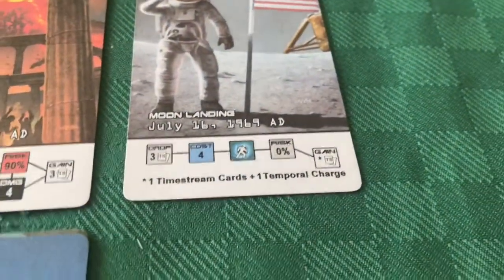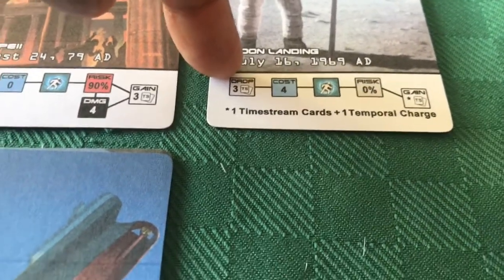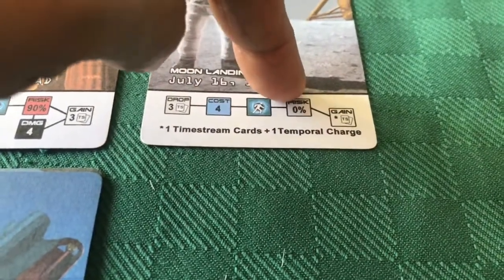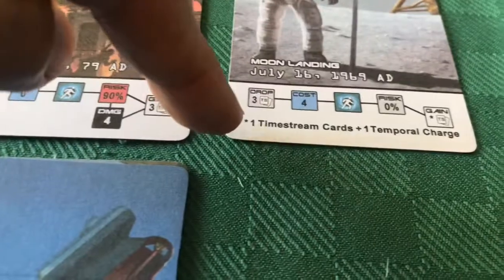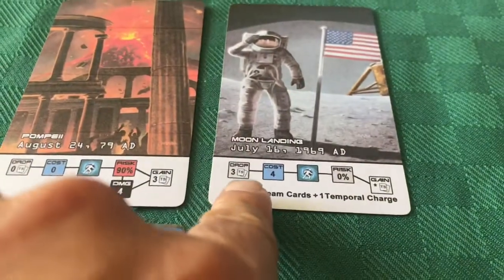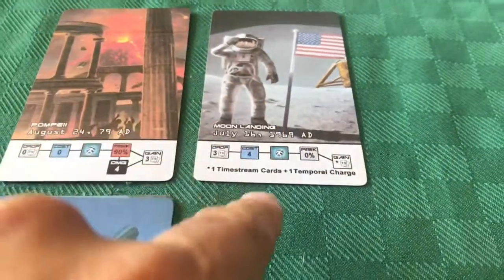And let's take a look here. This will force us to drop 3 time stream cards and 4 temporal charges. That's pretty expensive to be able to travel to that moon landing. On the flip side, there is absolutely no risk. And we gain 1 time stream card and 1 temporal charge by traveling to this destination. So if we can just figure out a way to avoid this really high cost, this is actually a pretty good option to travel to.